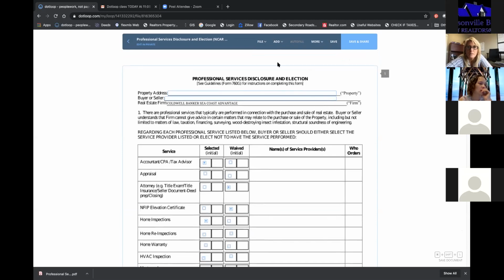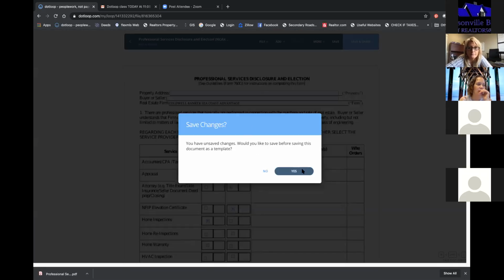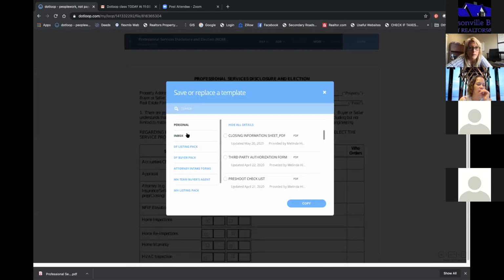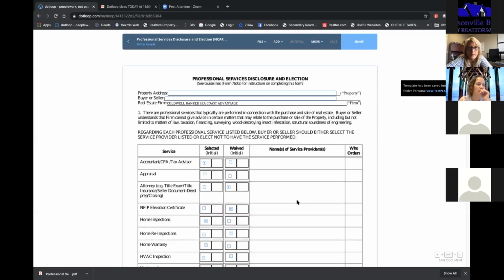So listen, you can go up here. Check this out, you guys. Save as template. So you make it one time. I just saved your lives. And then you just put it where you want it to be, okay? There. I put it in my personal template because I have different groups. I don't think I'm allowed to save anything in my company one, so I put it in my personal one. See that?